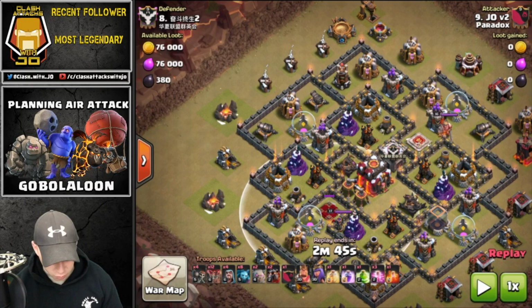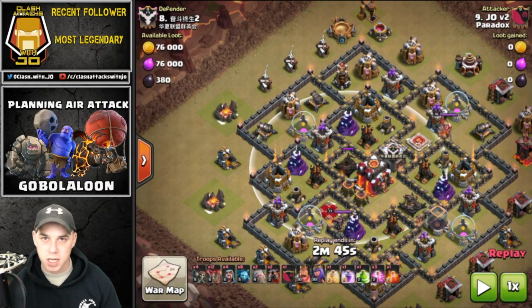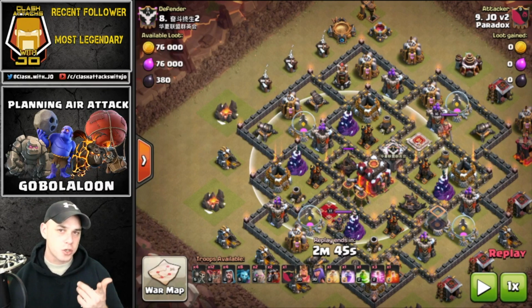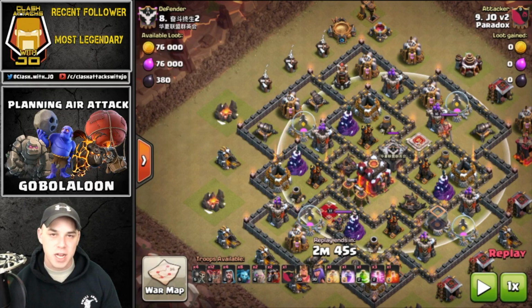Also, the archer queen's range, she's going to step up into this compartment where the expo is once the bowlers and golems get in range of her. So she's going to target that. So we'll be able to take out the archer queen, 2 of these air defenses, as well as this clan castle. So that's 3 or 4 major hits right there, major objectives that are recommended to take out in an air attack.